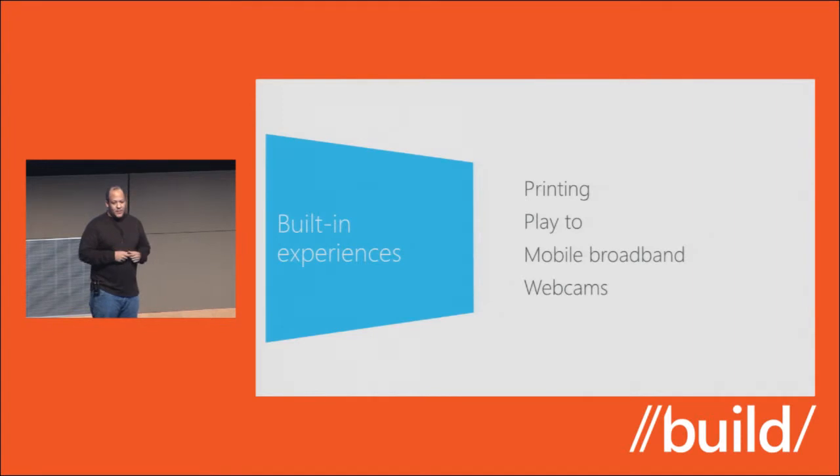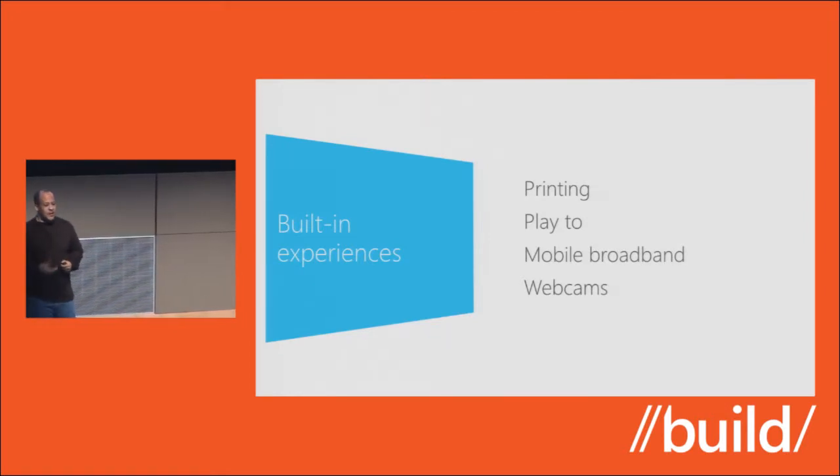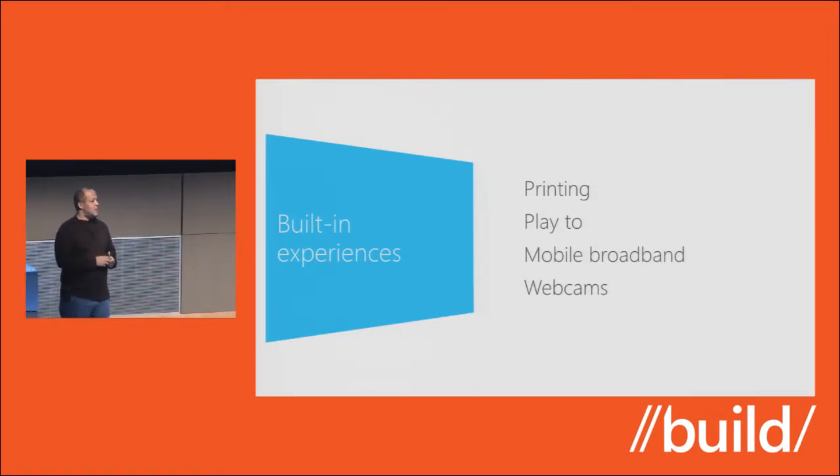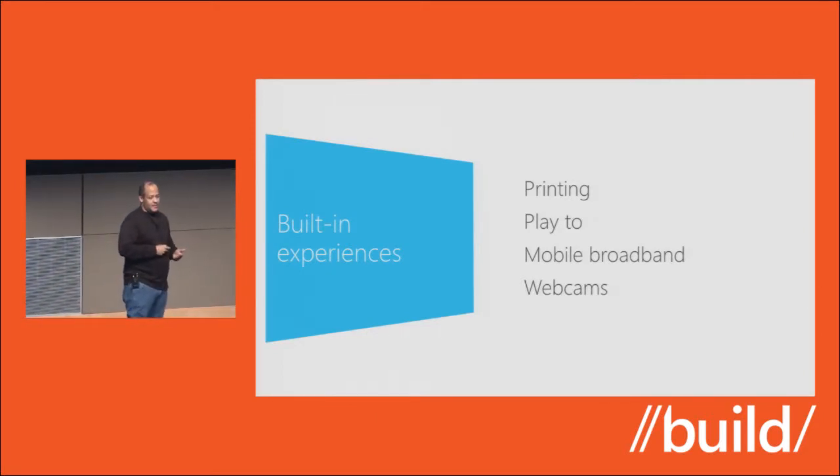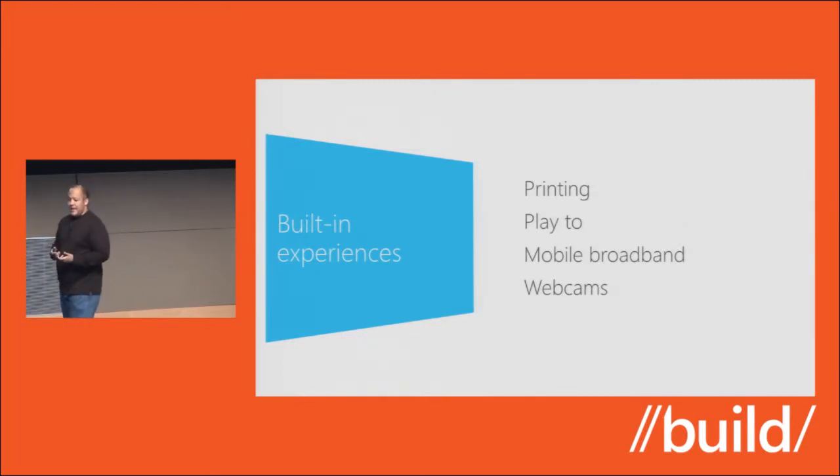The next big thing that we've done is we've enabled people to share experiences. So, for example, with Play To, you can share your personal movies, your pictures on something like a TV. You can play music to a network speaker in the home. We've built that into the platform, made it really easy to use. Previously, it was in Windows Media Player, but now it's actually built into the platform, and you can take advantage of it.